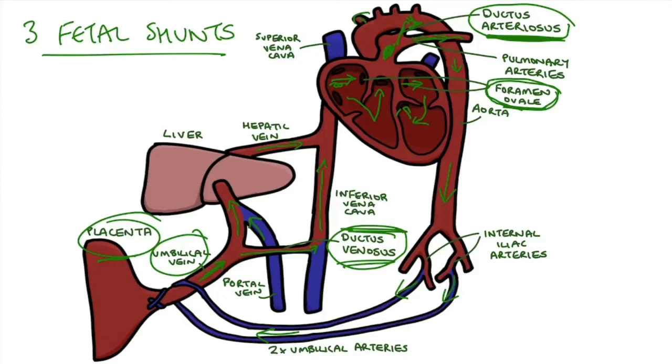Finally, the ductus venosus will close automatically, because obviously at birth the umbilical cord is cut, and so there's no circulation coming through this umbilical vein. The only circulation is coming through the portal vein. So everything behind this line, sort of thing, becomes obsolete. So this will just functionally close on its own, and then eventually turns into something called the ligamentum venosum that we can still find in adults.